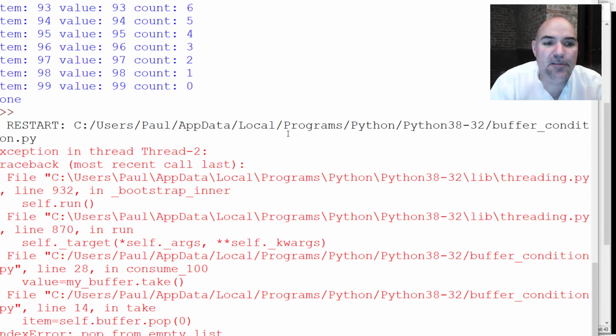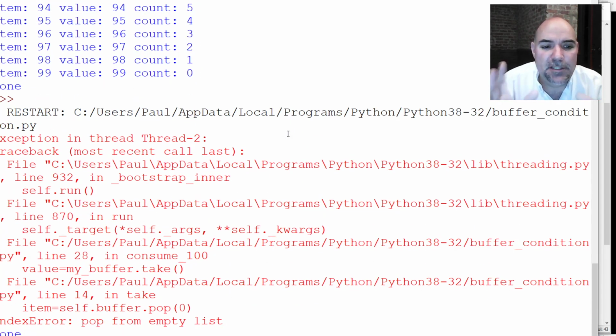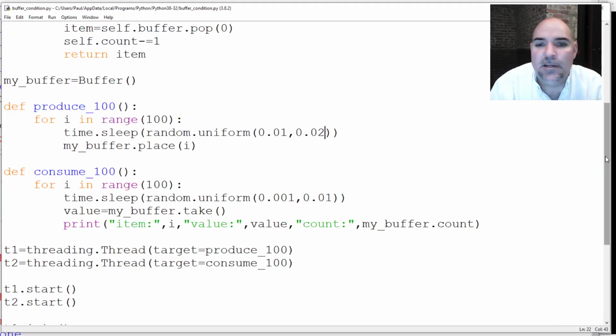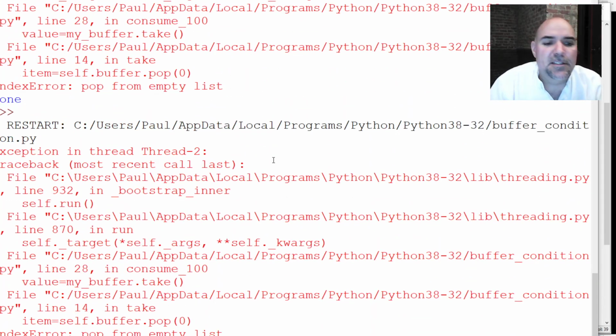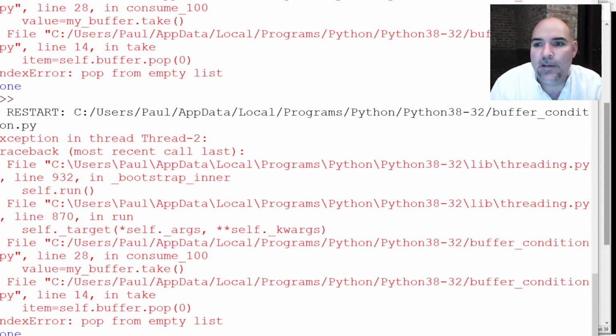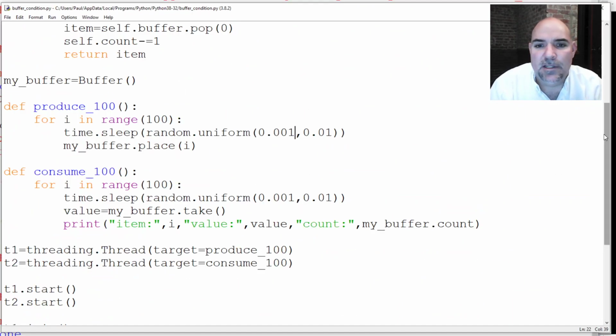And let's run that. And notice it immediately failed. We tried to take something from an empty list and it told us that. So it popped from empty list. And notice how quickly that happened. So again, this is why testing things with concurrency, let's put that back again. 0.01 there. Let's do 0.001 here. And that's why testing this, there it didn't work when I had it like I did the first time. If I run that again, didn't work.